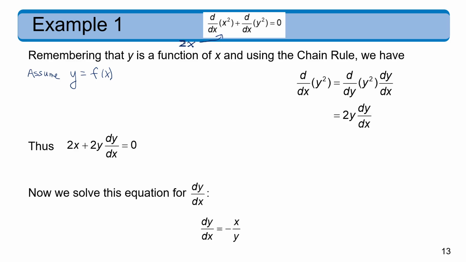So imagine that y has some formula, like y could be 3x squared minus 5x plus 2 or something like that. So if you think about it that way, this y squared, if you replace the y with its formula, you would have that expression with x's in it squared. And that's a composite function. Okay, so we're dealing with the derivative of a composite function.